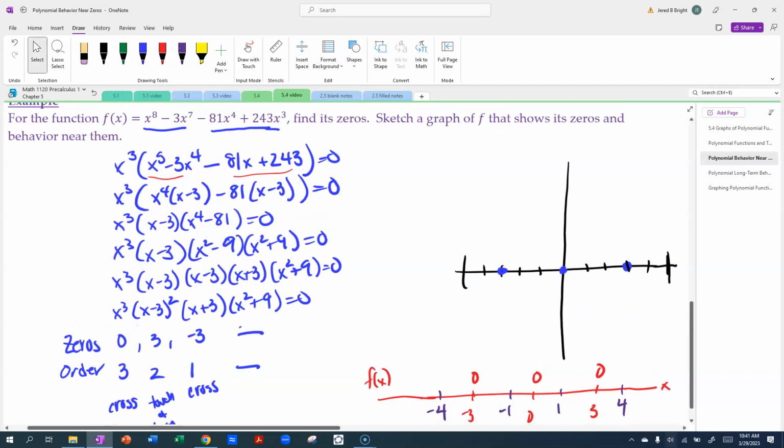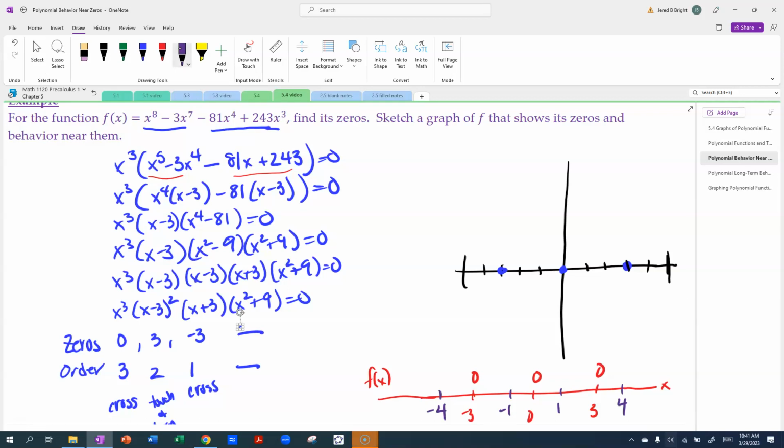And so now I just need to put those into the function and see what happens. I would get a calculator out and calculate these values, but I'm not going to do that. What I am going to do is just determine the sign. Is it positive or negative? That's really what I just need to know. At -4, I get a positive value, so it's greater than 0. For -1, I get a negative value. At +1, I get a positive value, and at 4, I get a positive value here as well.